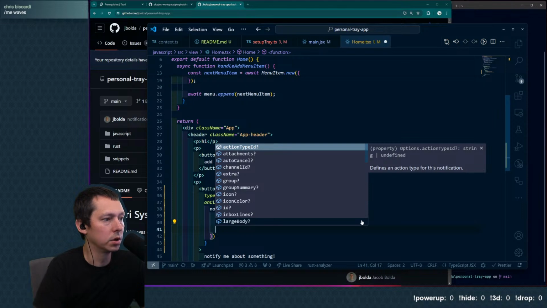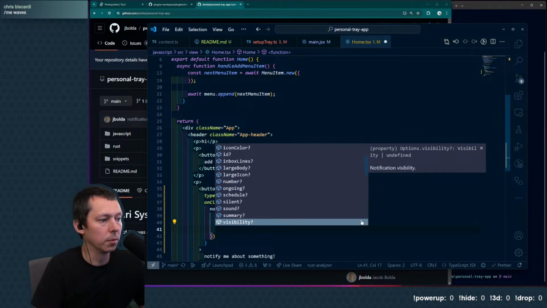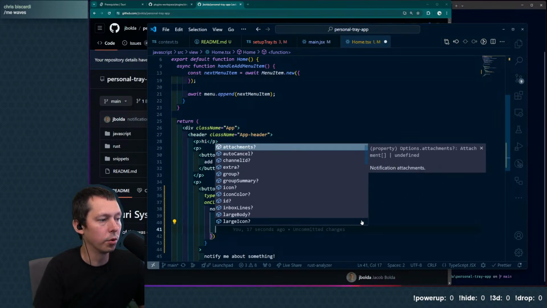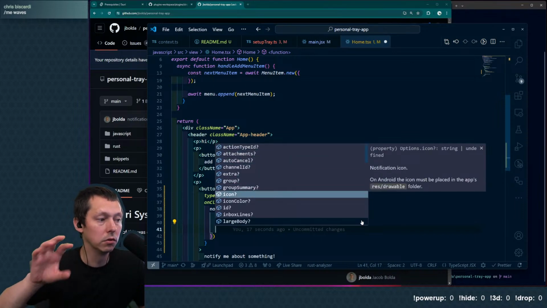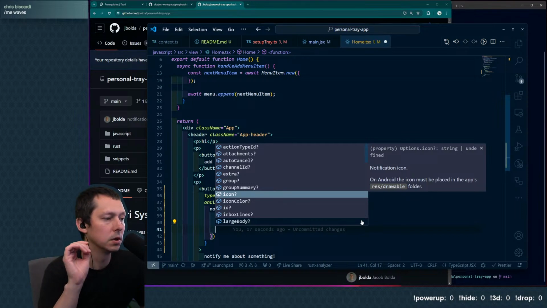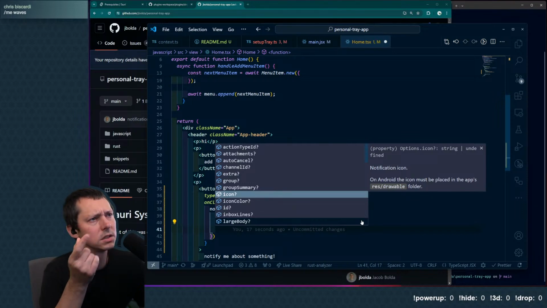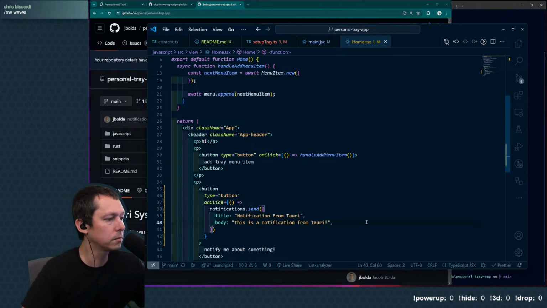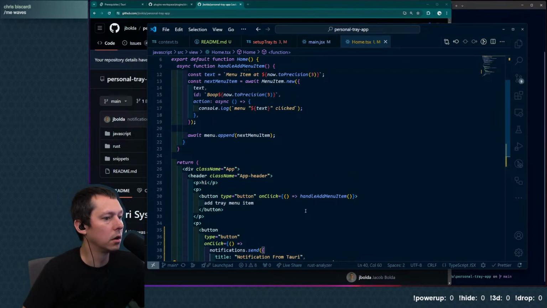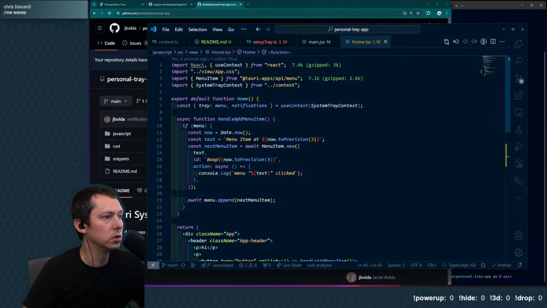And we have it wired up to where you can pass in anything supported by this send method. So even if you end up not using TypeScript, I guess we have to use TypeScript to get some of this because we specifically have this typed. But if you are using TypeScript, your IDE ends up helping out with the rest of the values there if you opt to use them.